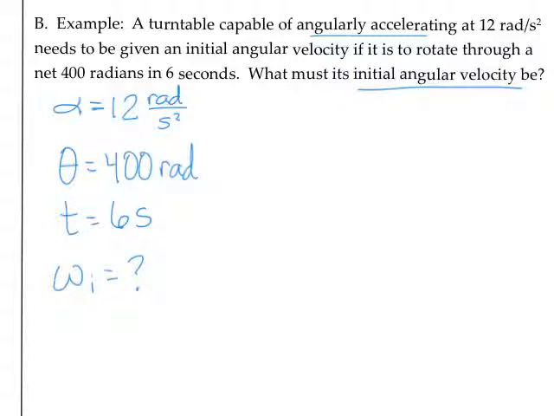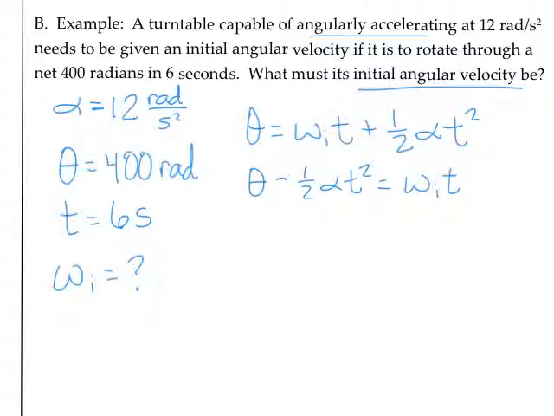So go back and look at your kinematic equations and see if we should use the first, second, or third one. I hope you saw that there was no final angular velocity, so that leaves us with the second kinematic equation. I'm going to go ahead and rearrange this first. If you prefer, you can plug your numbers in, but I'm going to rearrange the formula and then plug my numbers in. Since I'm interested in finding the initial angular velocity, I take this term that does not have that variable in it and I subtract it over to the other side. And that leaves us with this. Now I can see that I simply need to divide both sides by the time.